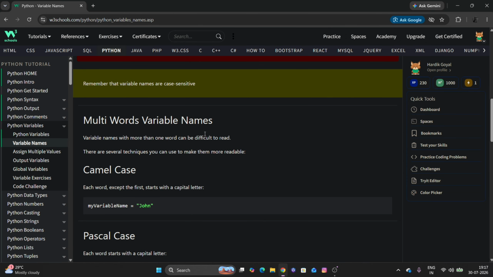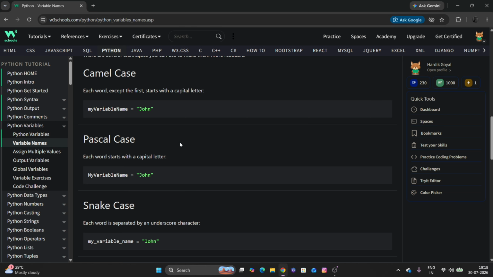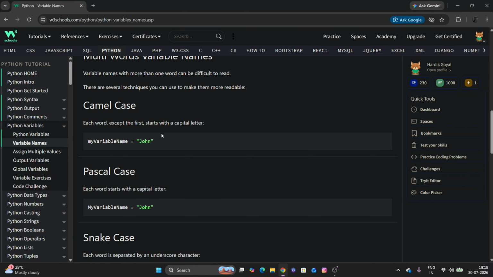Multi-word variable names. Variable names with more than one word can be difficult to read. There are several techniques you can use to make them more readable. So the first technique is camel case. Each word except the first starts with a capital letter.